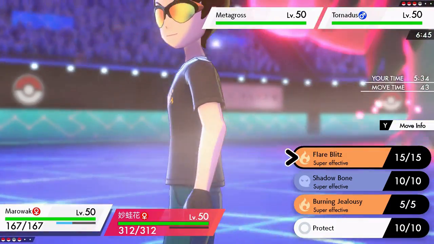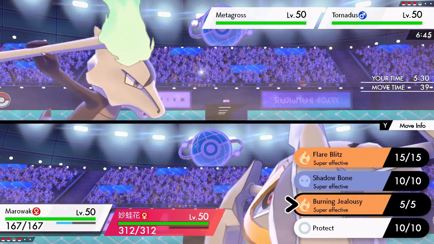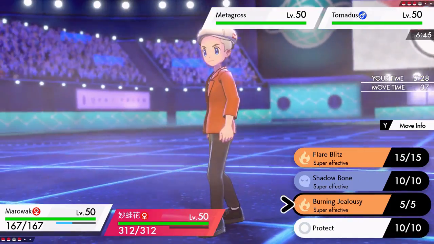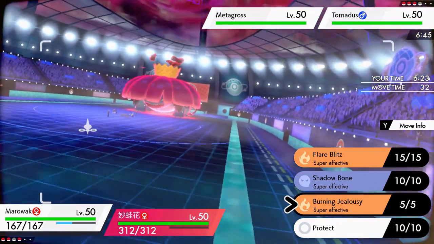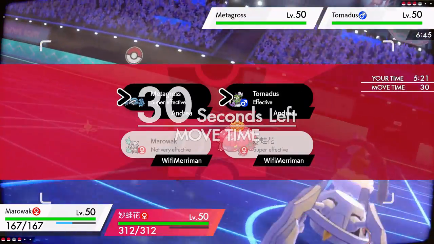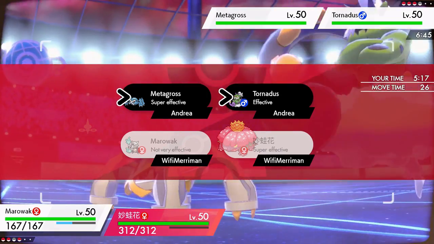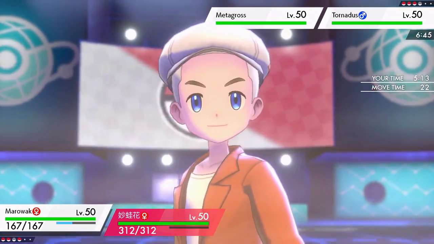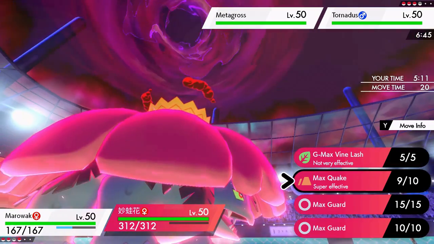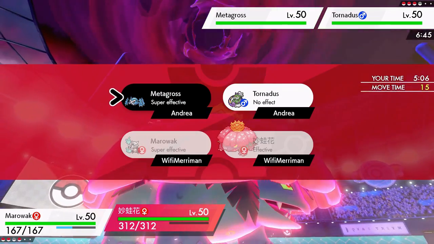In fact, do we try and go for Burning Jealousy? We might as well, because I don't know if that Metagross would even stay in. Nah, I think he would stay in. Let's go for Flare Blitz. We are in the sun. We can go for a Max Quake here as well.